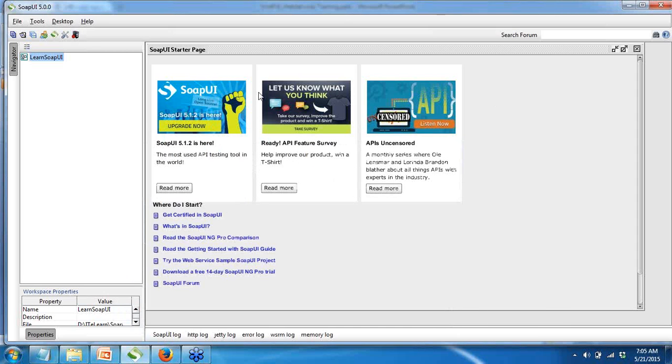Okay, so if you open SoapUI tool, you can see a lot of information will be available on this home page. So this one is your SoapUI starter page. Okay, if you want to close, you can close it from here. All right, so let me close this.